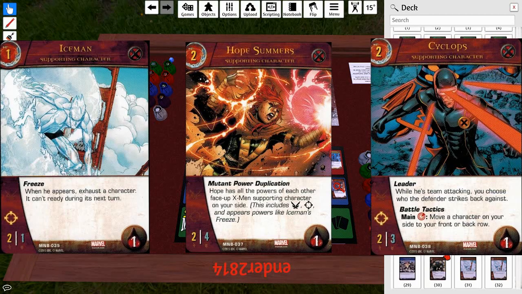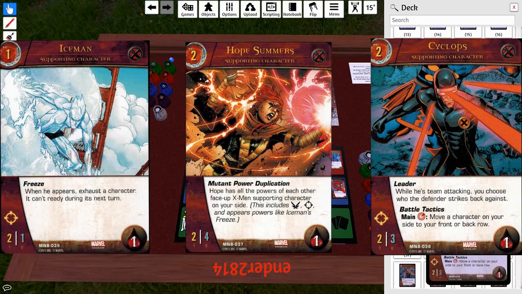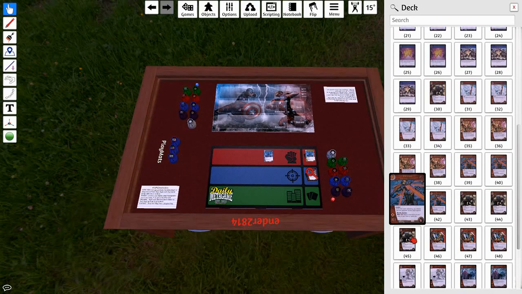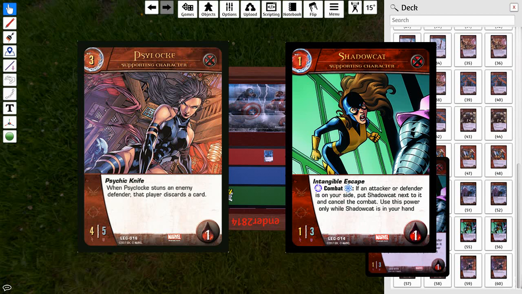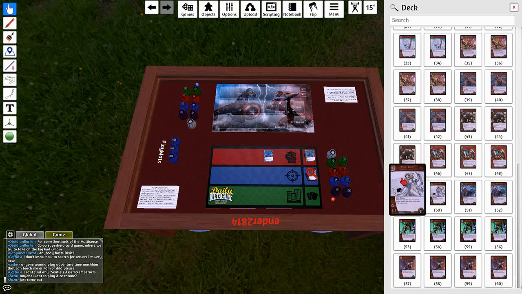So there's 4 copies of Iceman, 4 copies of Hope, 4 copies of Cyclops. Let's see here, where's the 3 drops? Here we go, 4 copies of Psylocke. Oh, I missed it, 1 drop, so 4 copies of Shadowcat for 1. But she is not going to be recruited on your resource. She won't be recruited in your recruit step. All the time, actually, you want to recruit her from your hand. So we'll get more into that once I get into the strategy of this deck.